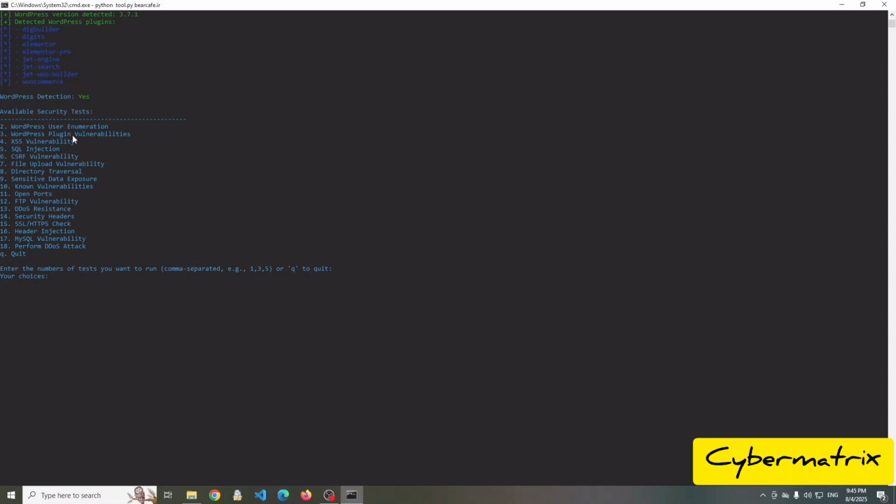But for doing brute force, you need a great password list, and as you know, the password list depends on that website. For example, the password list for a coffee shop is different from the password list for a company. Okay, now let's do WordPress user enumeration, and for doing that I press 2 and then I press enter, and it will find the username for us.